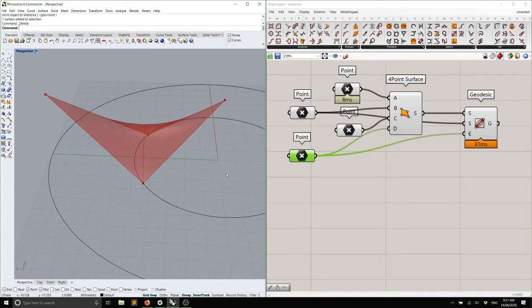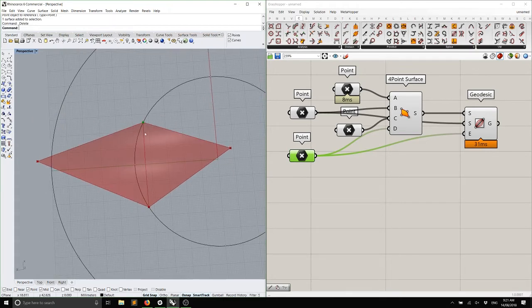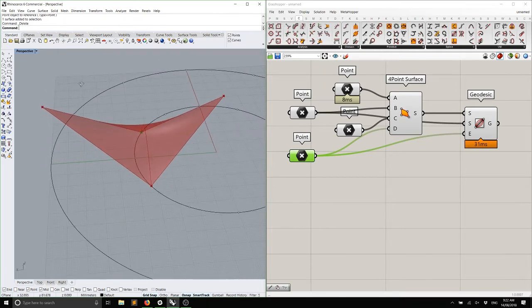By the way, just so that you're aware, I can actually create straight lines across this surface. But the reason it's not a ruled surface, even though I can create straight lines on it, is because of the relationship perpendicular to that line.